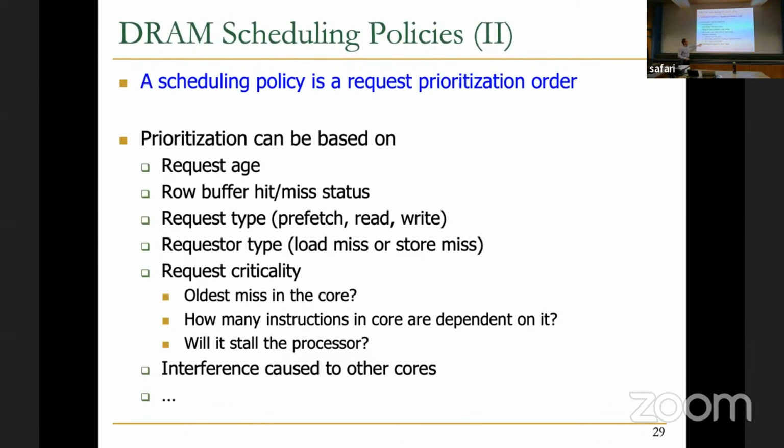And this actually becomes an even bigger problem when different system components go through the memory controller. Today, for example, network controllers also go through the memory controller, because when you get a packet from the network, you need to direct memory access that into the memory so that it gets processed in the CPU. So now you have interference between the CPUs and the network requests. Now, which one is more critical? Well, depends, right? If your network is extremely high bandwidth, maybe you're delaying a very high bandwidth network that is supposed to be operating at a high bandwidth. So there's a lot of interesting things.